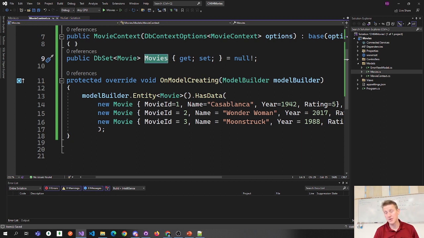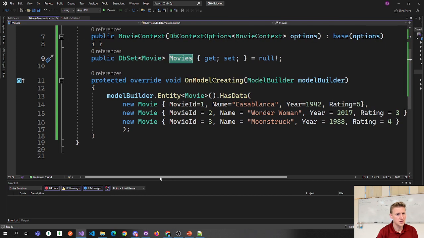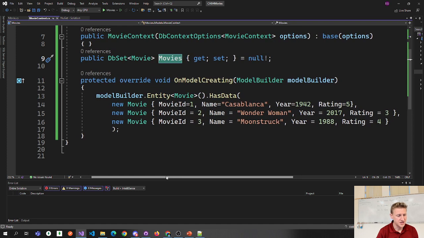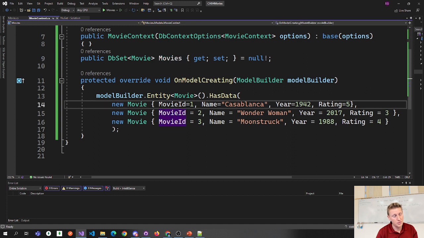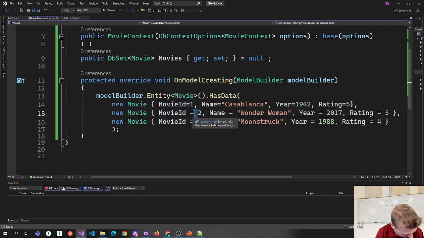Okay, now I'm going to pause again. Yeah, cleaned up those errors. I guess the only other thing worth noting here is that when you're seeding data like this, even though this is an identity column, you do have to provide this ID column value. After your seed data, any new movies will go 4, 5, 6, and so on automatically. But when you're seeding data initially, you do need to provide those values.